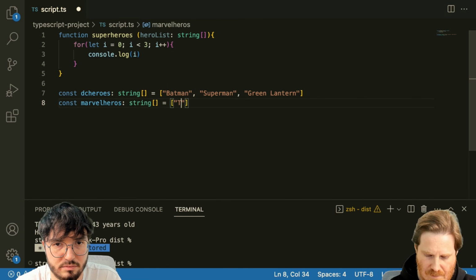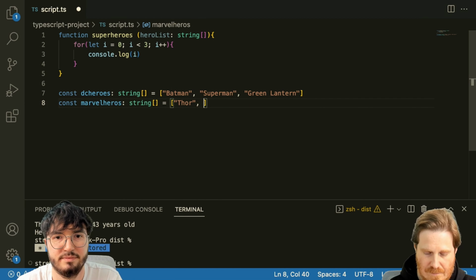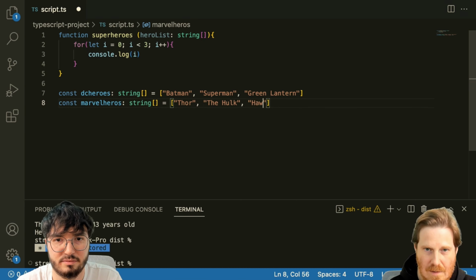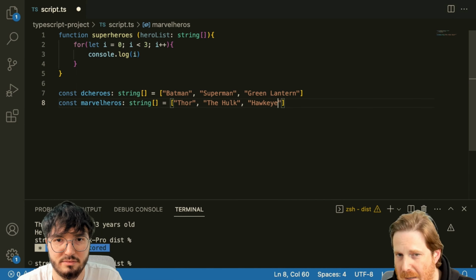So definitely Thor, he's one of the greatest ever. Definitely the Hulk, because he's always angry. And Hawkeye. He's the best, because he's just like Batman without the money.